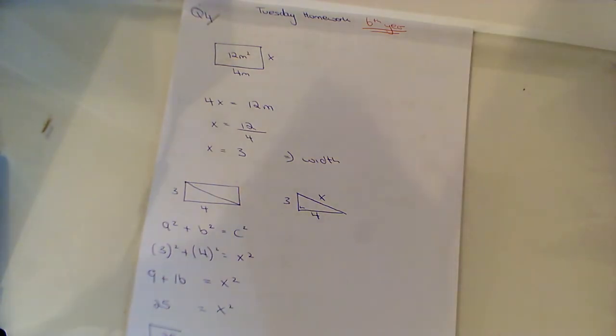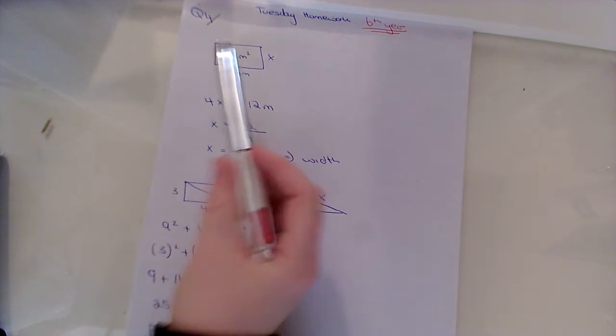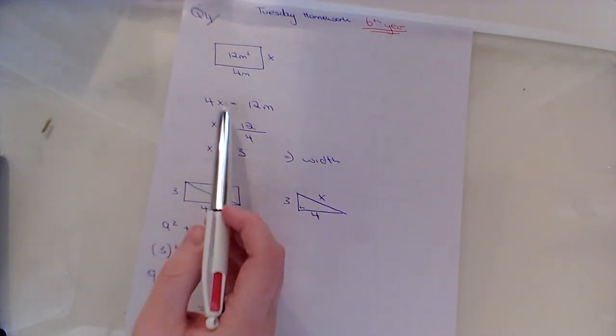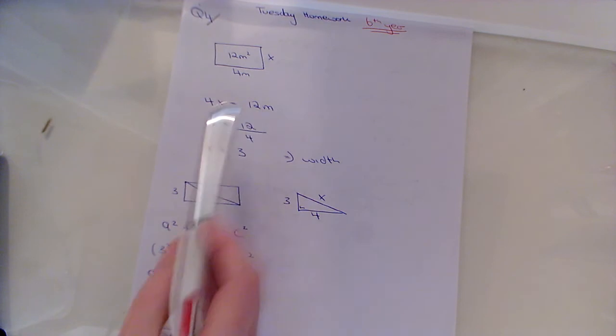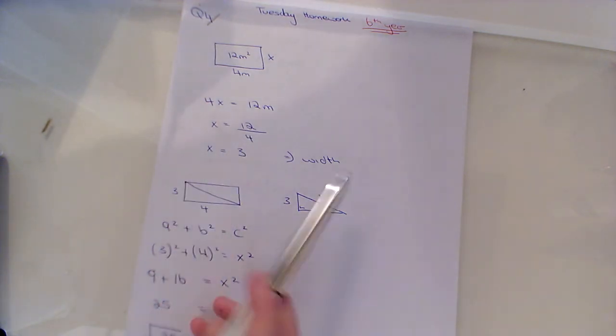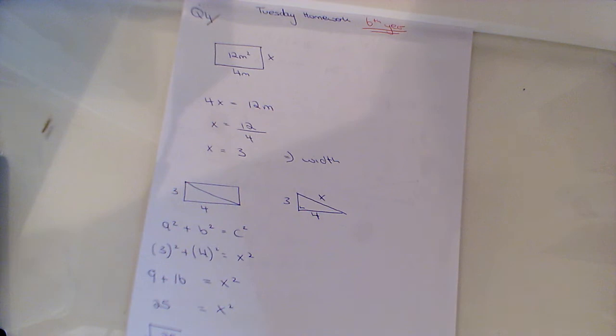Hello, so just going to correct question 4 to 10, page 272. So first of all, I'm told the area of a rectangular room is 12 metres squared, its length is 4 metres, find its width. Okay, so if I don't know what something is, I just replace it with x. To get the area of a rectangle, I go length by width, so it's going to be 4 by x, which is 4x, and I'm told my answer is 12 metres, so x is equal to 12 divided by 4, so I get x is equal to 3, therefore my width is 3.